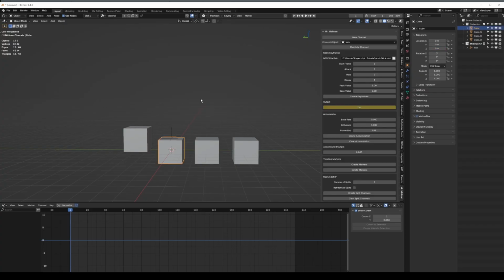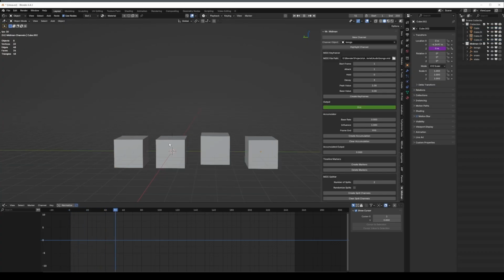I'm just going to go ahead and sync up everything else to show you that all the MIDI was created right. Let's see if everything syncs up. There we have it.